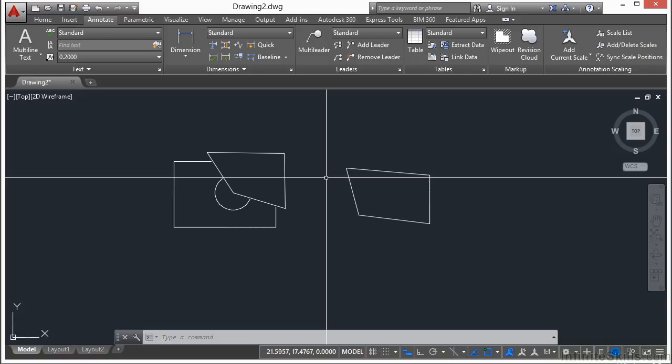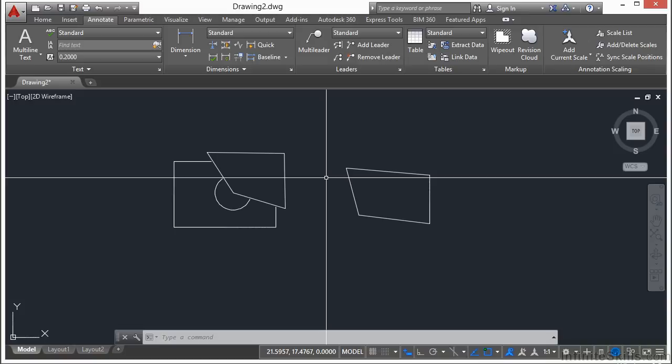So I suggest also that you create a special layer called wipeout for your wipeouts. You can call it whatever you want, and then select that to no print. That will also keep that from happening. Just leave the wipeout frames on, but they won't print. Use that setting. That way, if your layer gets turned off or on, it won't make a difference for that. And it makes them easier to manage that way.